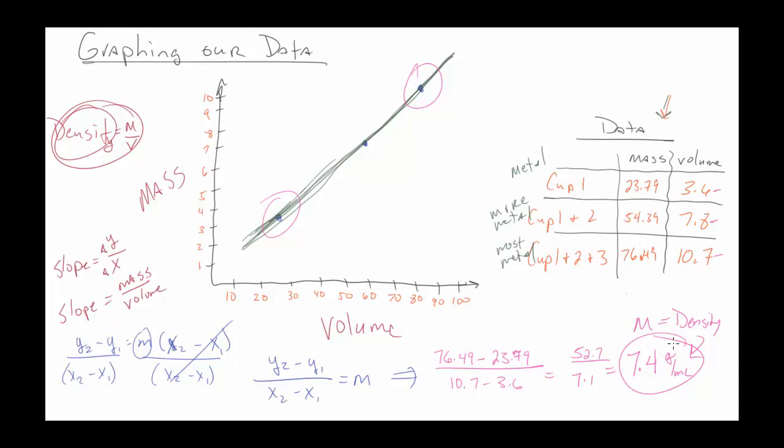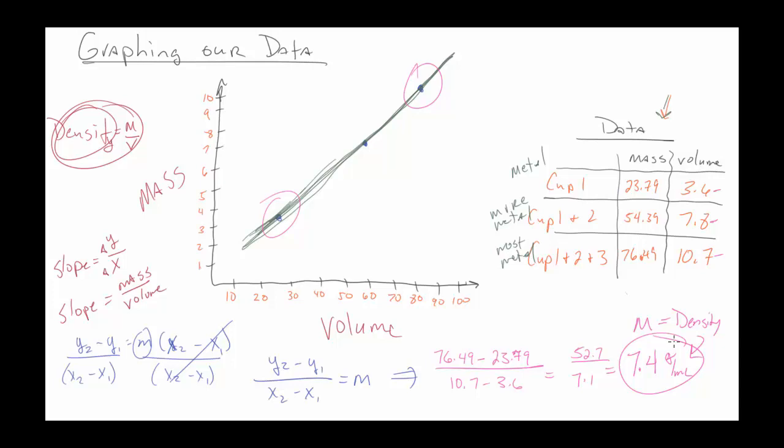But based on this information, now that I have a density, I have a choice. In your lab analysis, you were given the density of copper, which is your known value. You were given the density of zinc and the density of aluminum. My density is closest to zinc, and so I would call my sample a zinc metal.